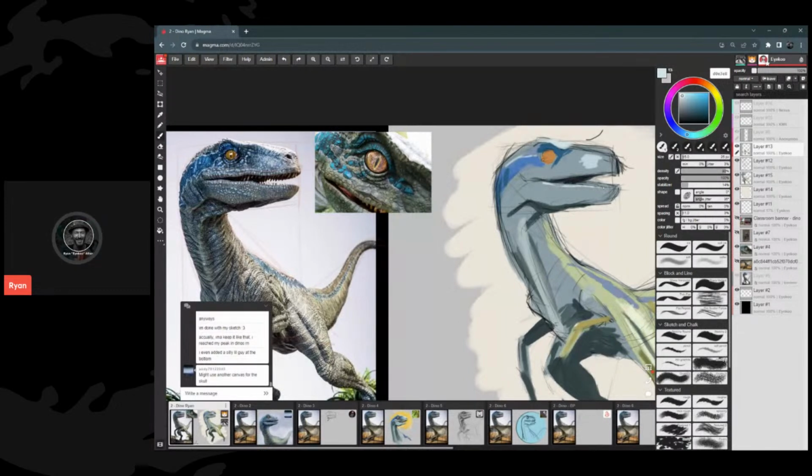Don't want to mess up your good work. Yeah, go for it. I mean, you can also hide your drawings as well to make more space if you want to. It's always an option.